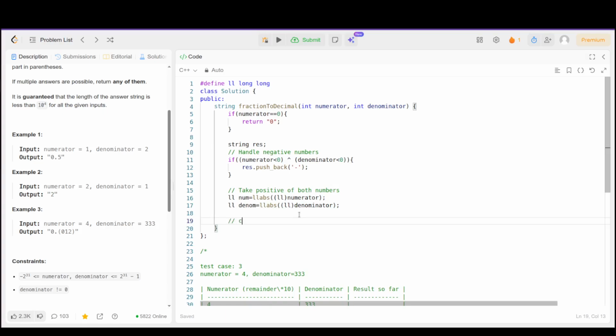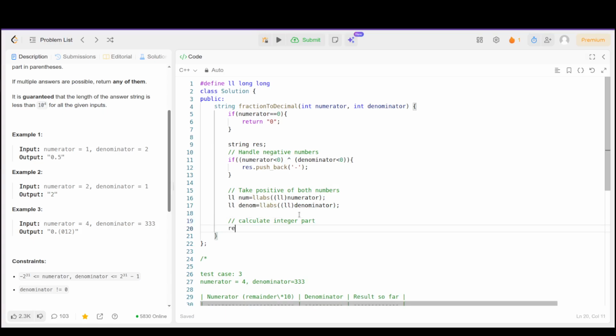After that we calculate the integer part, and that will be added to the result with plus equal to, to string.